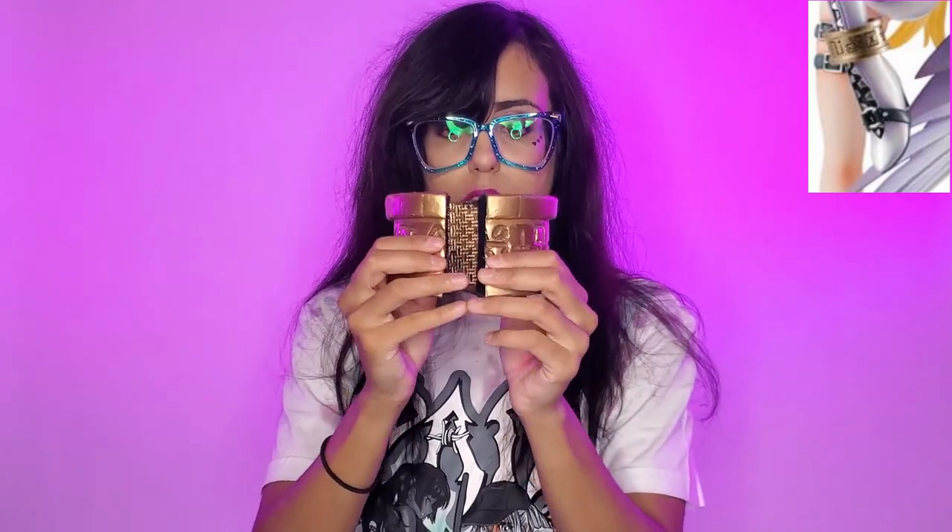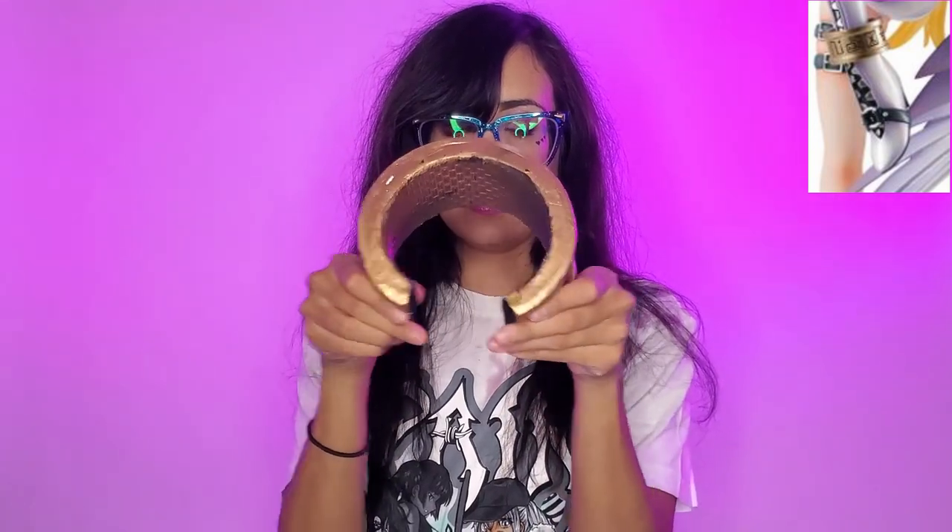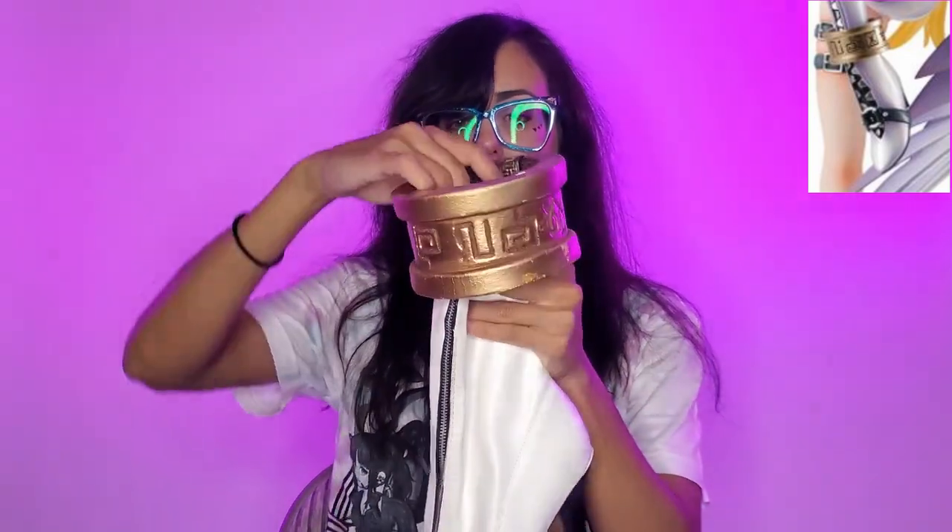I used a wood burner to do all the runes. Then I heat sealed it, sealed it with Plasti-Dip, and painted everything gold. Used brown to do the detailing. For how it closes, it's just pieces of velcro barged onto the very edges — you just put it around your ankle. It's big enough to get around your ankle, and then it just goes bloop and sets at the edge of the shoe.